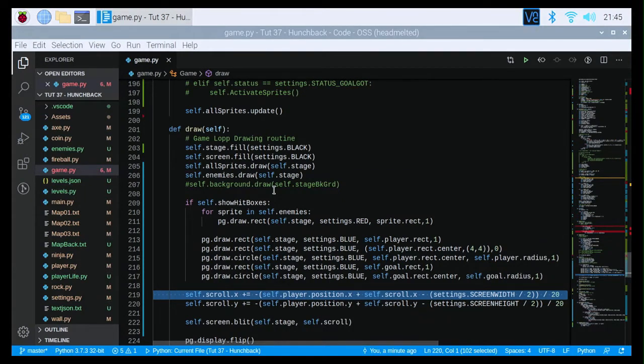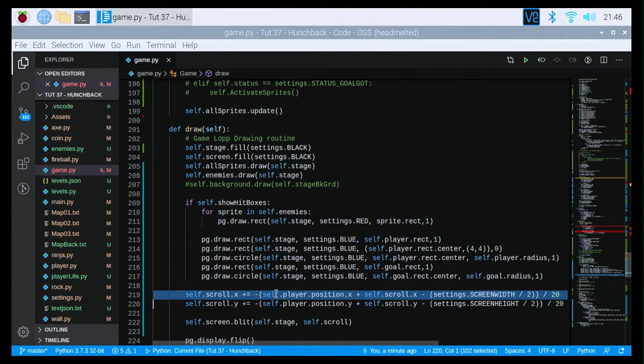And the best thing to do is to pretend, right? So the player's at 1000. The screen is 600 wide, yeah? And we're always centered on the player. So that means the player, relative to the screen, is at 300 on the x-axis. So therefore, if the player is at 1000, then you minus the 300 to give you the top corner of the screen. Yeah, so that's 700. So therefore, the staging area must be at minus 700 to give us the right stage for where the character is. Yeah, and that's what we do.